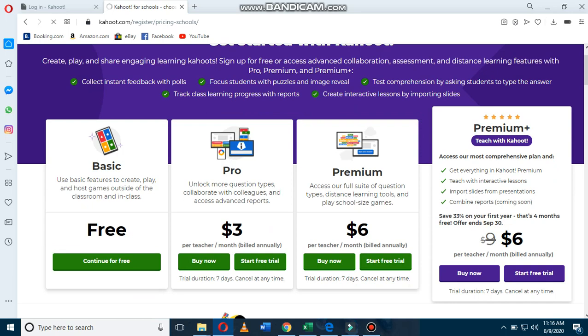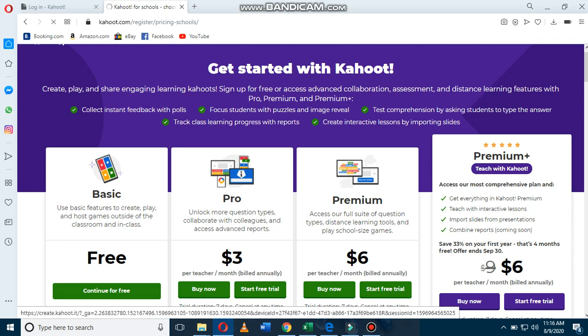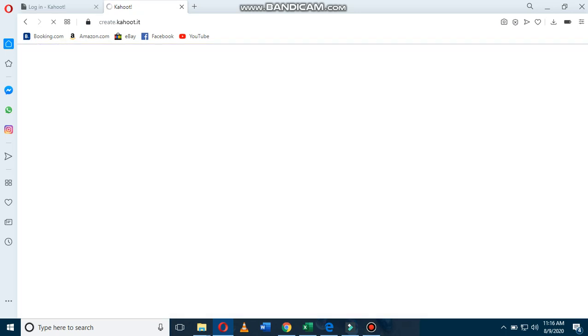You can use the professional premium one, for which you have to pay $6 or $3, but for us at this moment you can take the basic features where you can create, host your game and play your game in front of your classroom. So I have to select this option to continue for free. Let me click there and continue for free to see how it appears.